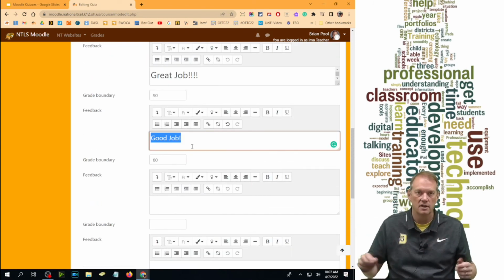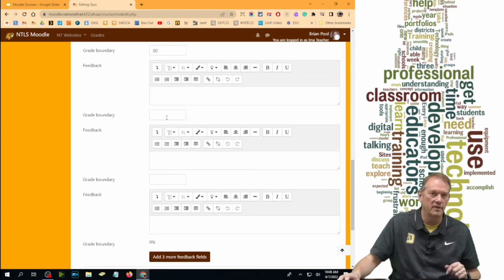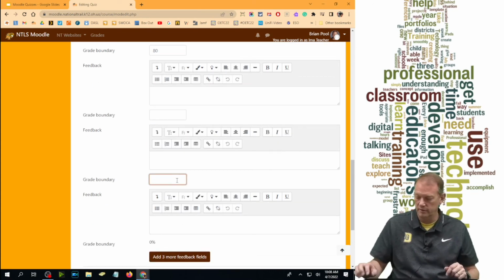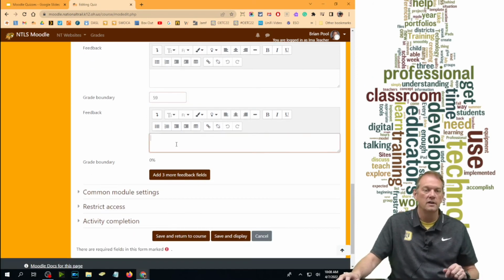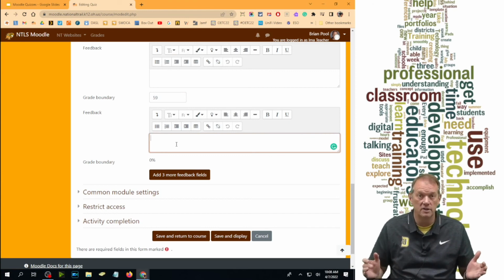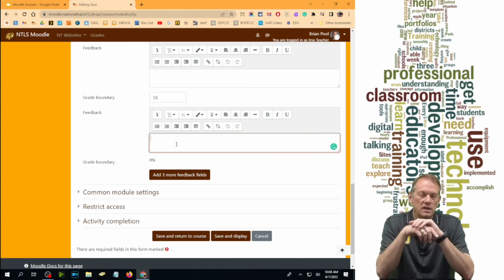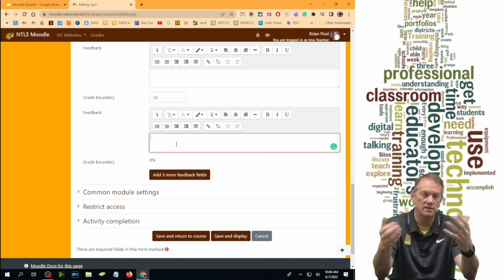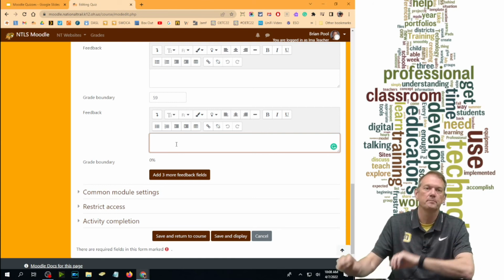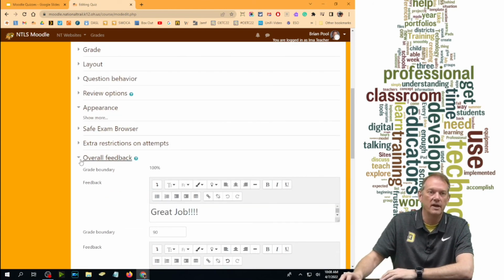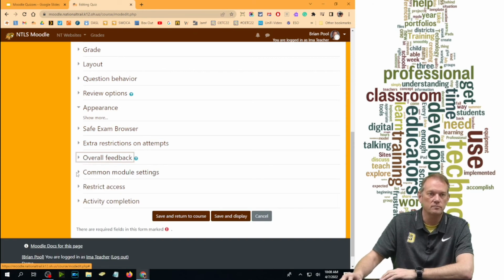You could have it be, let's say if they got a failure, I'm going to say 59% and below on here. Then I could have a guide that I put inside there that, hey, here's the guided notes. Please be sure to go through your guided notes before you do this quiz or test again. You can put documents in there, you can put videos in there, you can put anything in there for them to see inside the feedback. So that's the overall feedback. That's based on their overall grade.